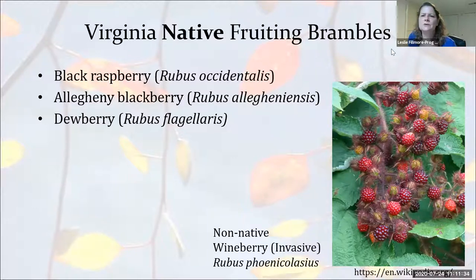I need evergreen native shrubs to replace non-native boxwood — what do you recommend? There are lots of choices, depending on whether you want fruit or simply an ornamental evergreen. I'm going to refer that question to the help desk. Would the same tips for blueberries be applicable for honeyberries? I'm not sure what is being referred to by honeyberries, so let's move on to fruiting brambles.